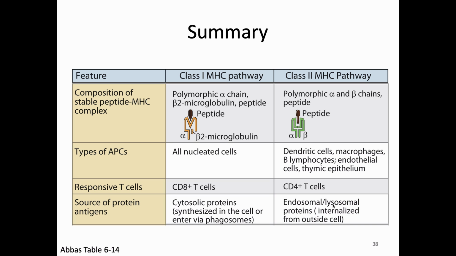You can also see a different view where we can compare and contrast the structure, which cells have them, which T cells respond, and where they get the peptides. On Friday, we are going to go through the process of Class I getting its peptides. On Monday, we're going to go through the process for Class II.